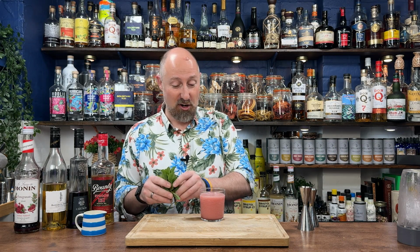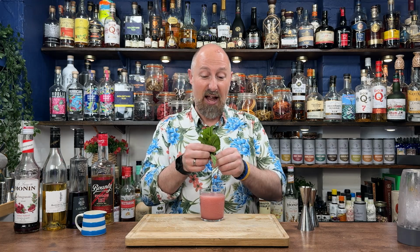Now I've got to say, that's not a glass I would normally serve it in. I'm saving those for the little experiments and doing this properly. And then I'll just garnish that with a sprig of mint.